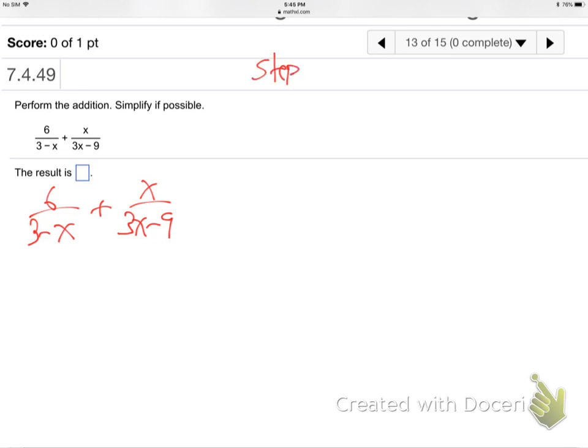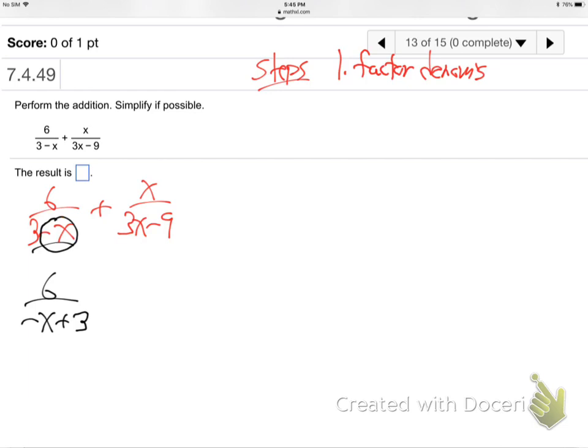So the steps for these add, subtract. Number 1, factor denoms. So there is some stuff that needs to go on in the denominators. See, this one's out of order, huh? So we've got to reorder minus x plus 3. Remember, when you move things around, the sign in front, that's their baby. Take that negative in front of that x with it wherever it may go. There's nothing in front of the 3, which means plus. That stays with it wherever it may go.